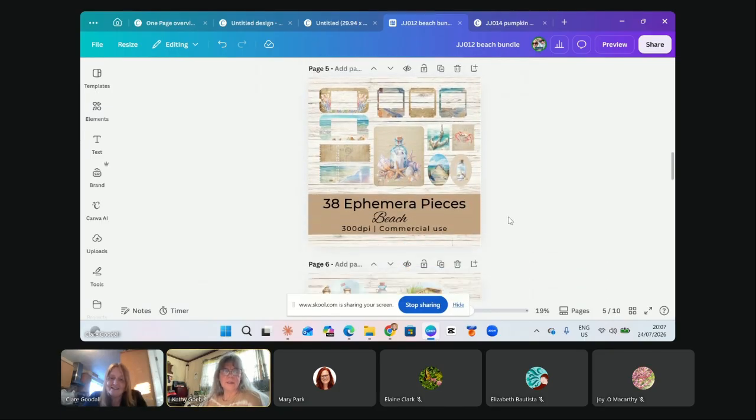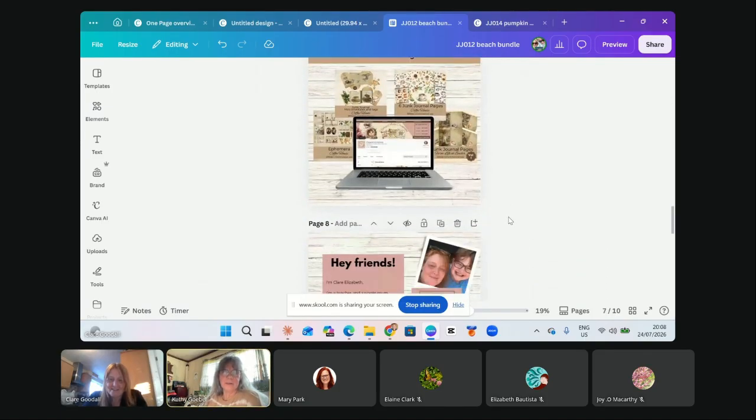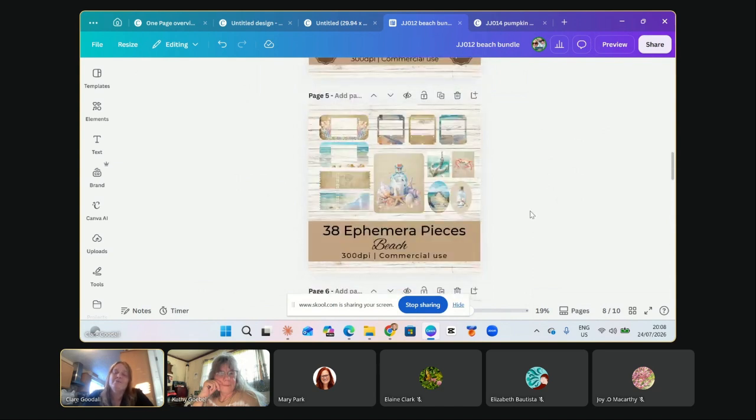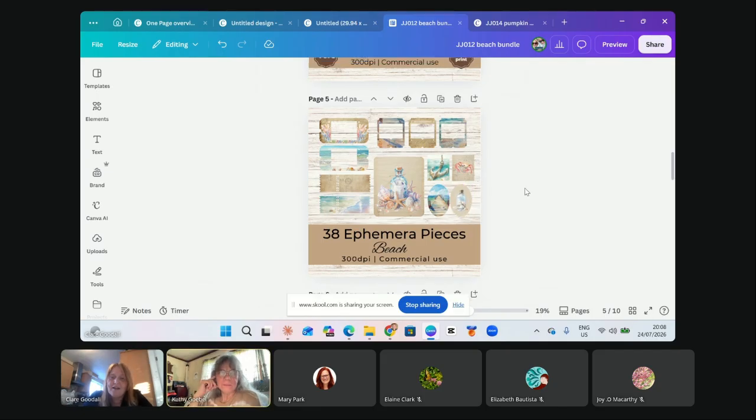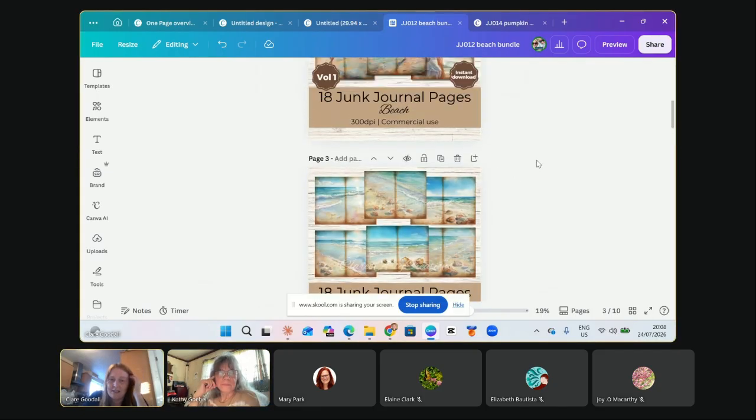Oh, okay, I thought you provided 18 pages of it. No, that's where I was confused. For example, this is 38 pieces of ephemera, so there's a lot of work in there. In the file, there are 38 pieces.